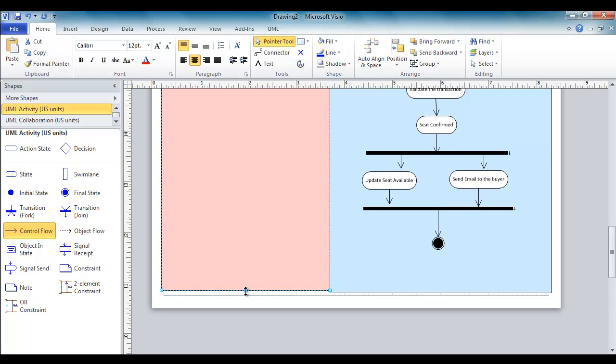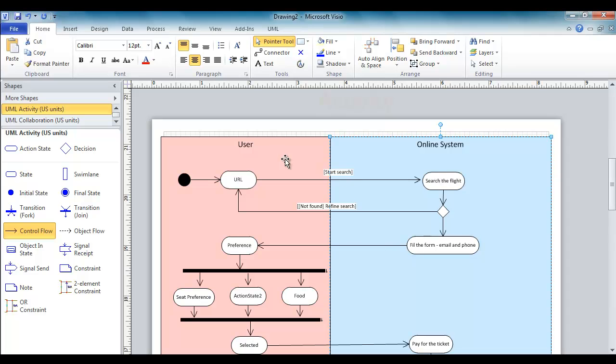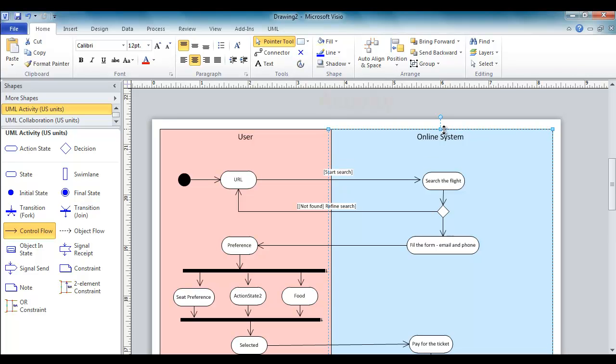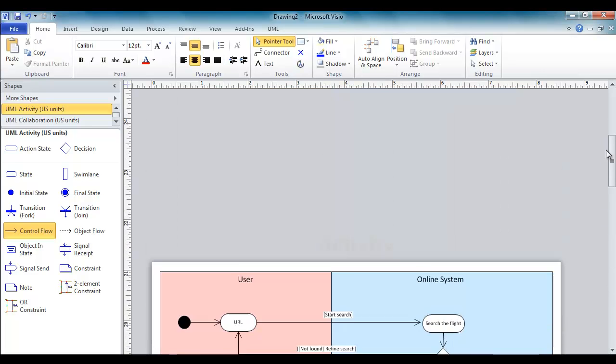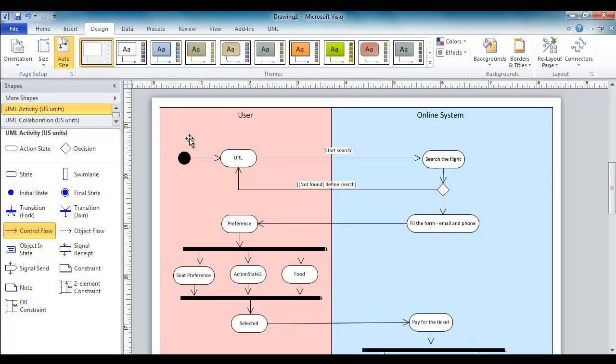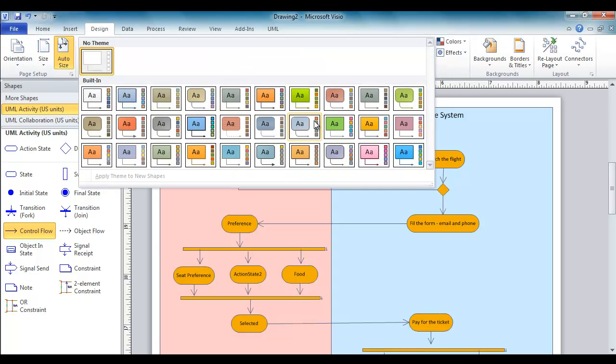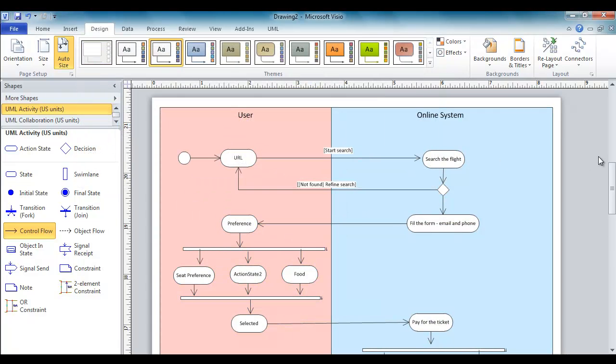Now the only thing is that we need to correct a little bit. If you want to apply some themes, you can choose it from here. I will leave it as the default.